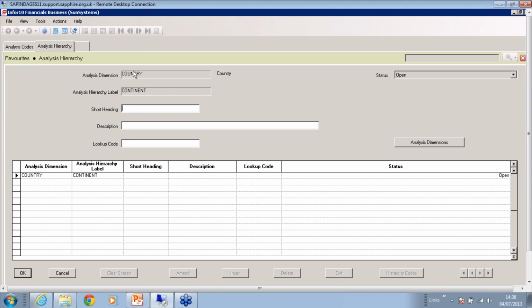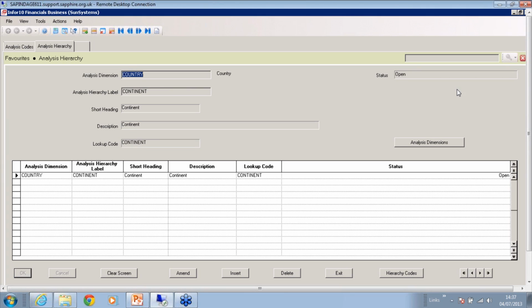That already has been created and already has analysis codes in there. What I'm trying to create is the continent dimension, and saying continent is going to be used to group the country analysis codes. So I'm just going to create the grouping description and click enter.